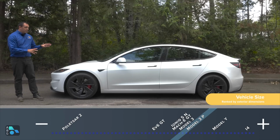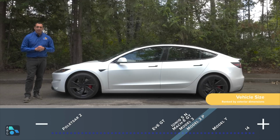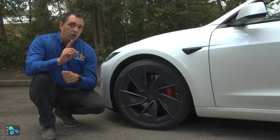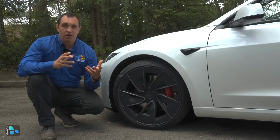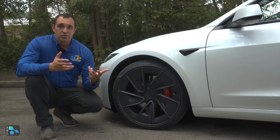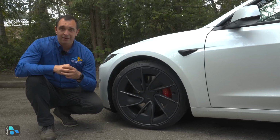The fact of the matter is that dimensionally, this is just about exactly what you'd expect from the rest of the Model 3 lineup, but you do get a lot for the space that's made available. Wheels and tires come one way, that's 20 inches all the way around, 235 for the front, 275 for the rear. And while this isn't the biggest offset nor the most aggressive rear tire, it does show a dedication to performance, because when you do a staggered layout, you do lose some practicality, at least financial practicality, since you can't rotate these tires.